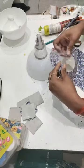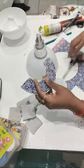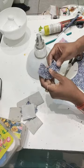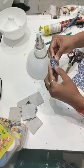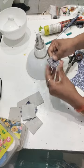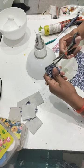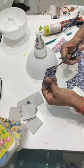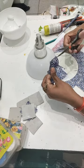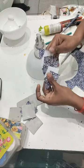Or the other way of doing this one, like here I am going to cut it into 6 equal parts. Okay, I folded it into half, then again 6 equal parts. Done. And now cutting it. Done. I have 6 parts. 1, 2, 3, 4, 5, 6. Okay.